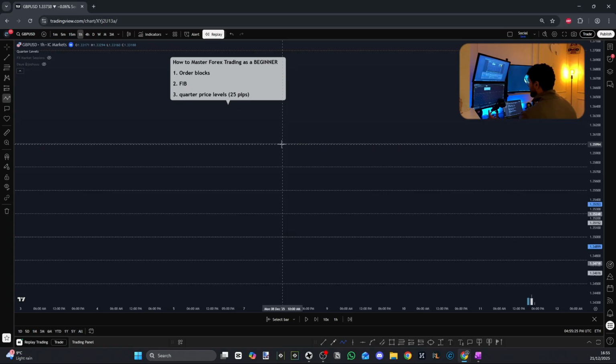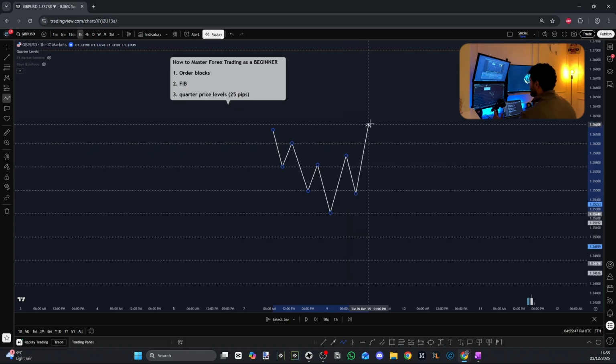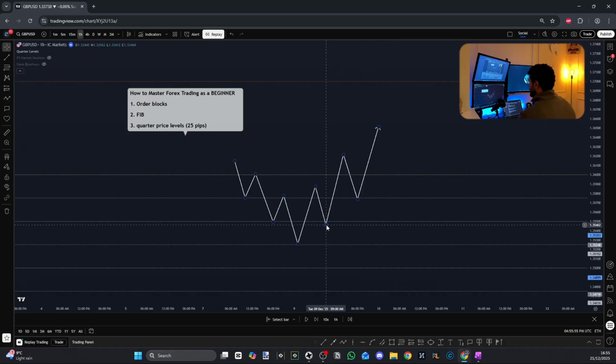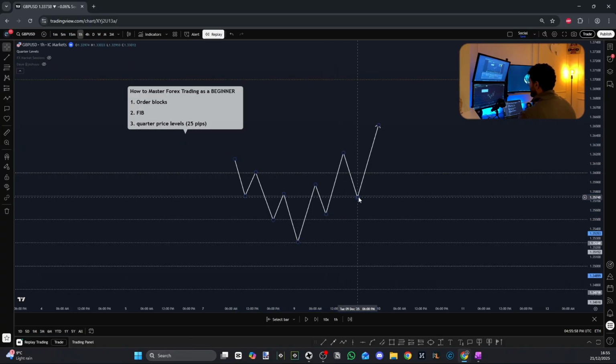And then the theory behind this one is, again, as I've already mentioned, these act as key price levels or invisible and hidden supply and demand areas. So you'll notice on a lot of the Forex pairs, if not all of them, at every quarter level, price reacts from these levels as a supply and demand area. So in this example, say we're now going bullish, we go down to this quarter level, react from it, go up again and react, and then continue trading. It's as simple as that.